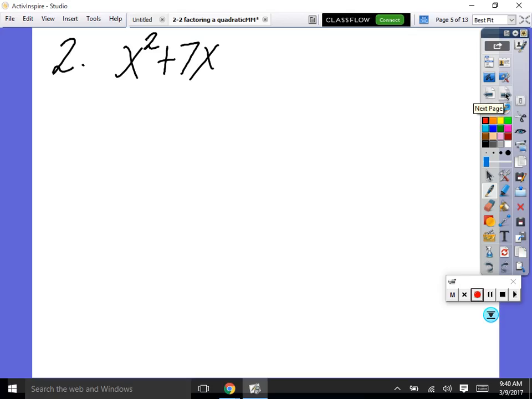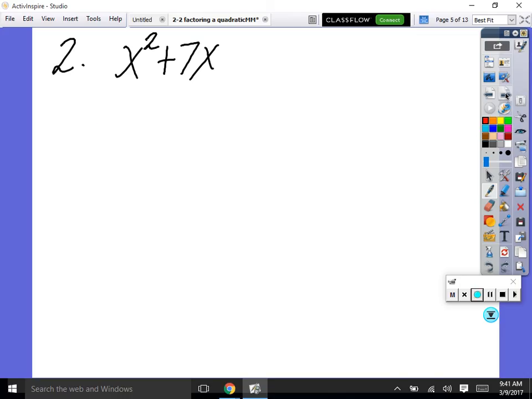So you see how this one has x squared plus 7x? We could do it the hard way and say, well, multiplied to be a times c, but that would not be the smart way. Because your first step when factoring a quadratic is to say, is there something in common we can factor out of all terms? An x. So let's just factor this one the easy way.